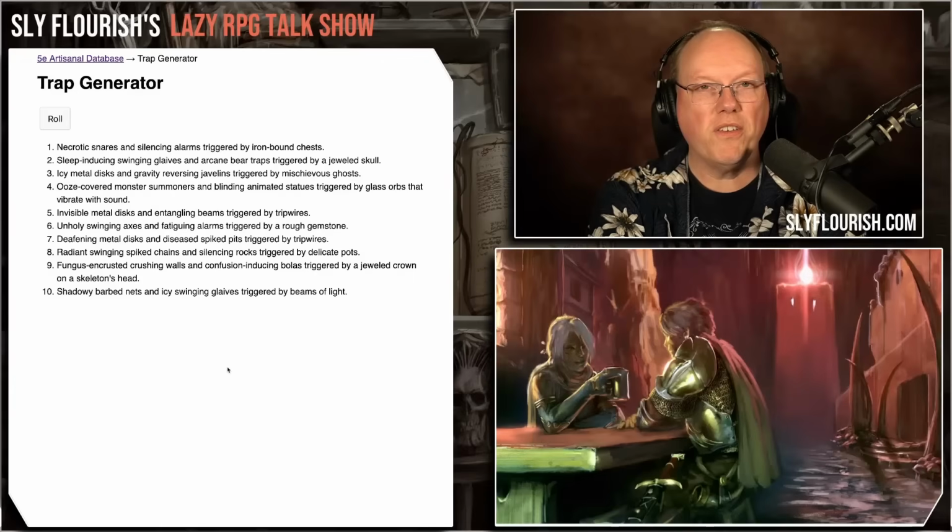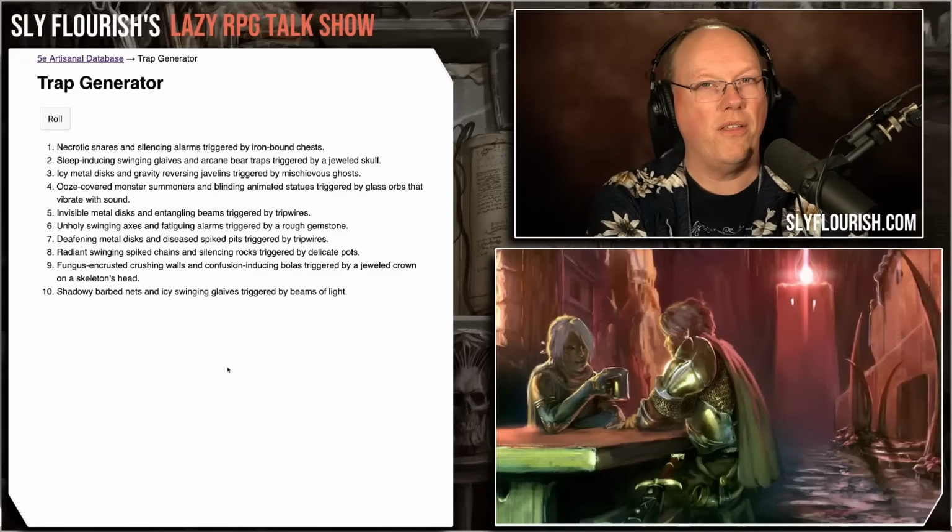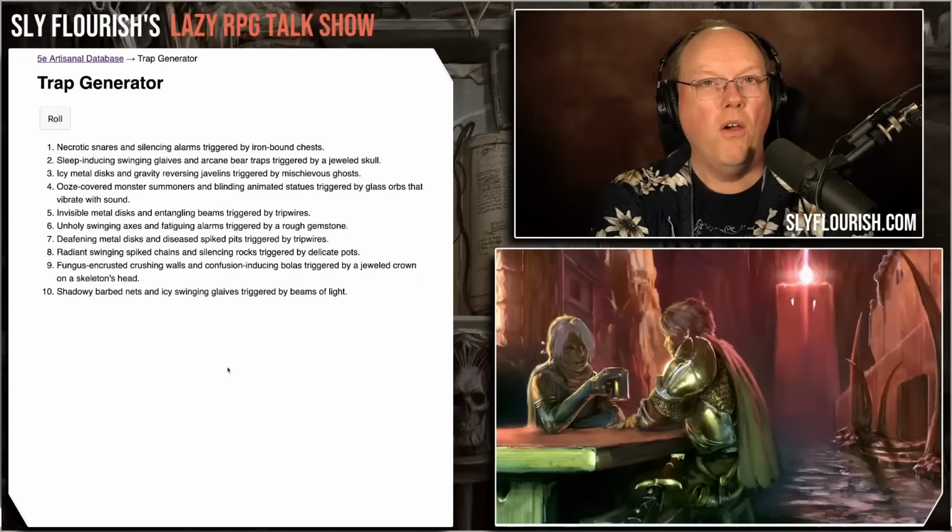Once you understand what it operates like in the world, you can also ask yourself, is it totally bypassable if they cast Levitate, right? If they cast Levitate, do they get around the whole thing? And is that okay? Or did the trap makers know about Levitate and they did things like a hallway that cast Dispel Magic on people, right? What are the things that you can add into it based on the challenge of the trap in the world, and then think about what the mechanics are.